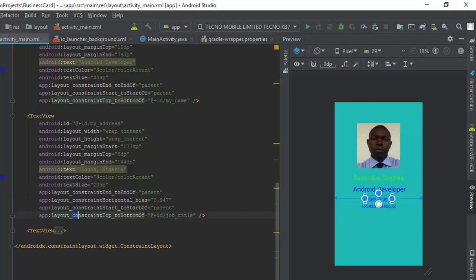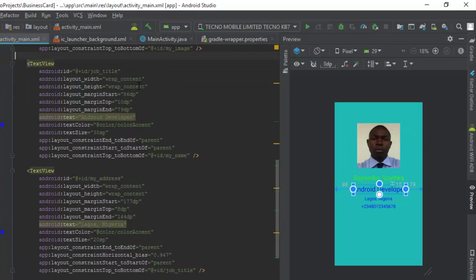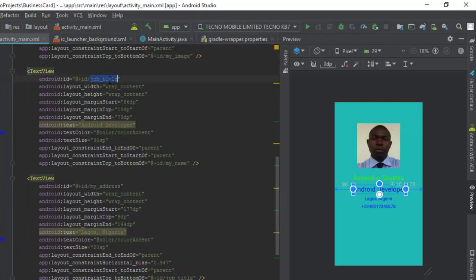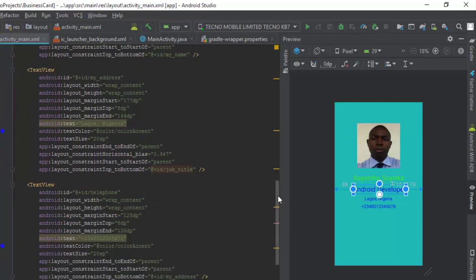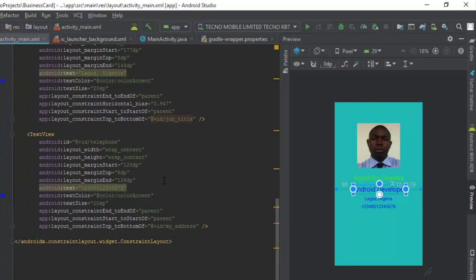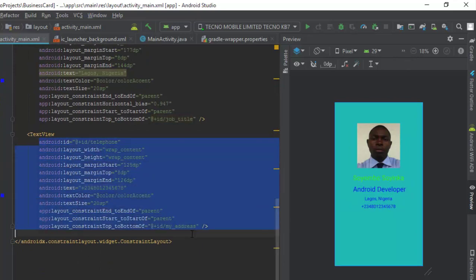We constrain the top of this text view to the bottom of job title. What is job title? The job title is this text view that bears job title. So that is it. And the next one is the telephone number. If you observe it, it follows the same pattern as the other text views.